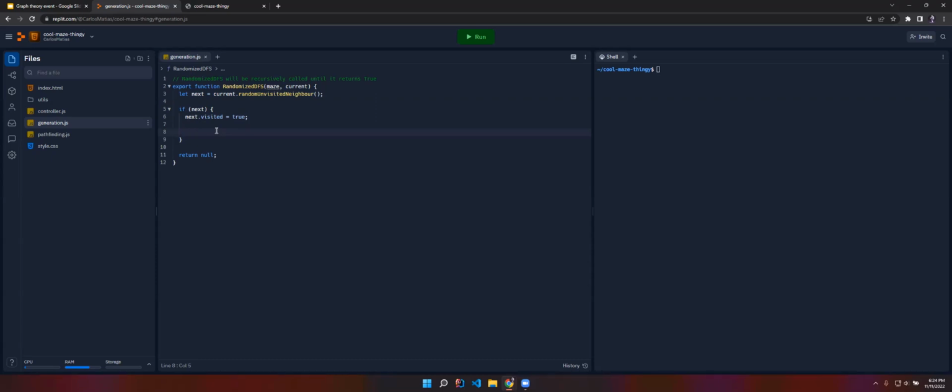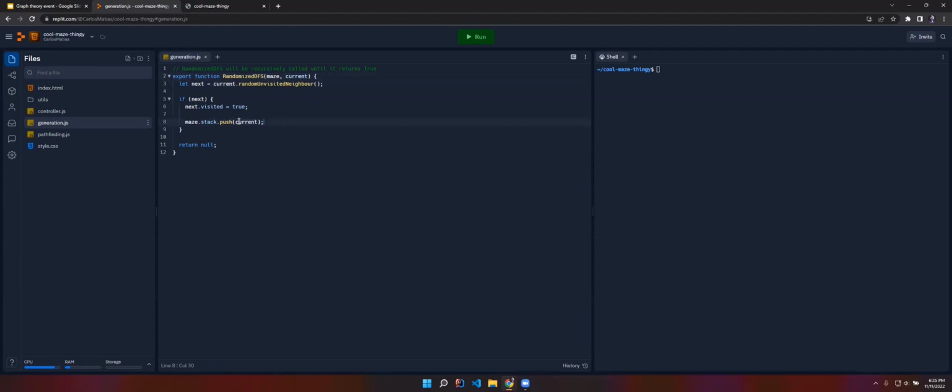So then in order to help us with backtracking, we're actually going to go into the maze. We're going to go into a stack field that it has. A stack is basically, you can think of it as a stack of books. You put books on top of it. And when you want to take a book out, you take from the very top. So you take the last item that was pushed into it. This is going to help us throughout the whole backtracking of this algorithm. So what we want to do is we want to push into the stack the current cell. So the one that we are currently at, not the next one just yet, but simply the one that we are at. We're saying, push this into the stack. We're going to analyze a random child from it.